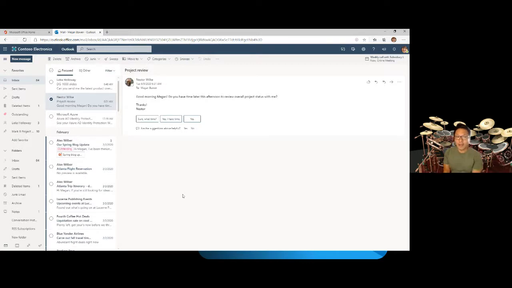So I don't use a Mac myself, so I can't tell you from my own experience, but I can say that because this is all browser based, and assuming you're using a browser that Microsoft says is supported for all these Outlook on the web capabilities, then yeah, it should all work very much identically, if not the same. I don't know if you have an experience with that as well, Joy, but my understanding, yeah, all based on the browser, it should.